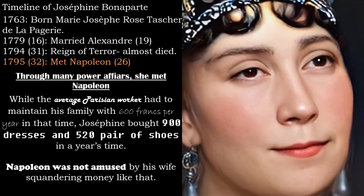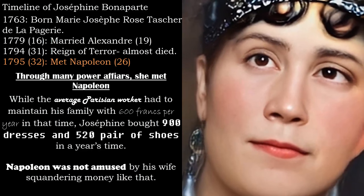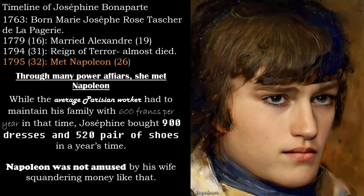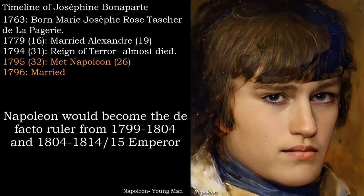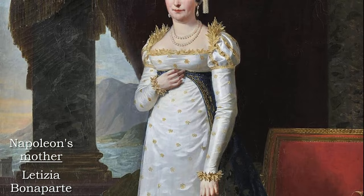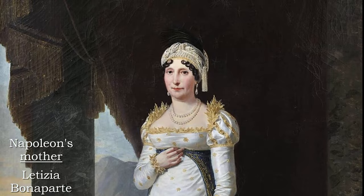It's in her widowhood that she decided to be free and do what she wanted, so she had many affairs with leading political individuals. It was here that she met Napoleon, who was six years younger, and became his mistress. It was 1795, and he was still a commander in the French army. It would be another 10 years before he became emperor of France at the age of 34. What's funny though, Josephine reduced her age by four years and he increased his by 18 months on their marriage certificate to appear closer in age. His mother didn't like her. While the ideal Corsican woman was diligent, frugal, passionate, and dedicated to family, Josephine was immodest, a spendthrift, easygoing, but emotional.